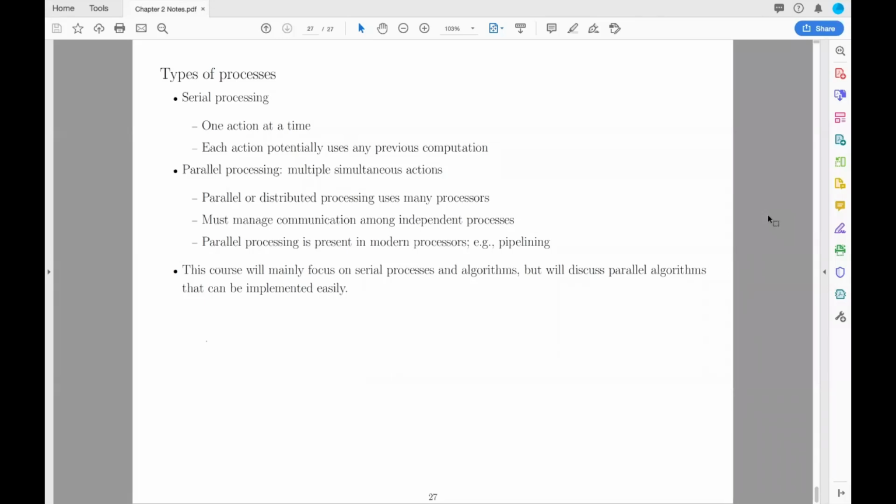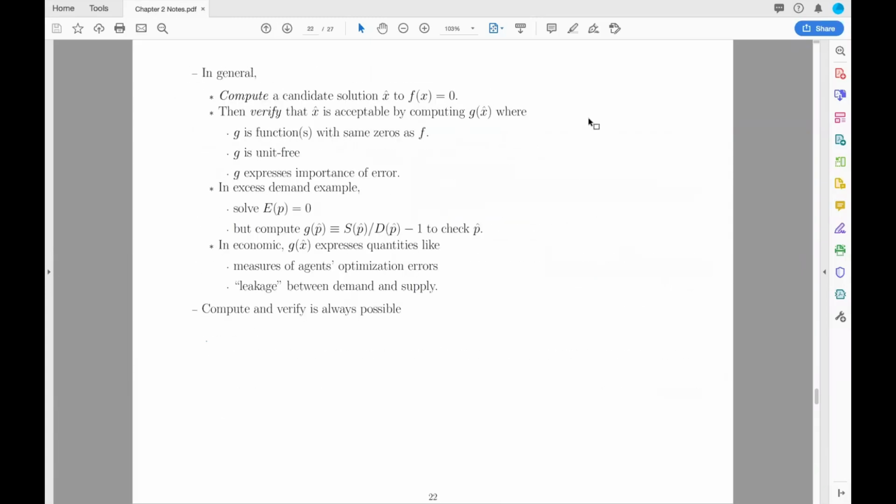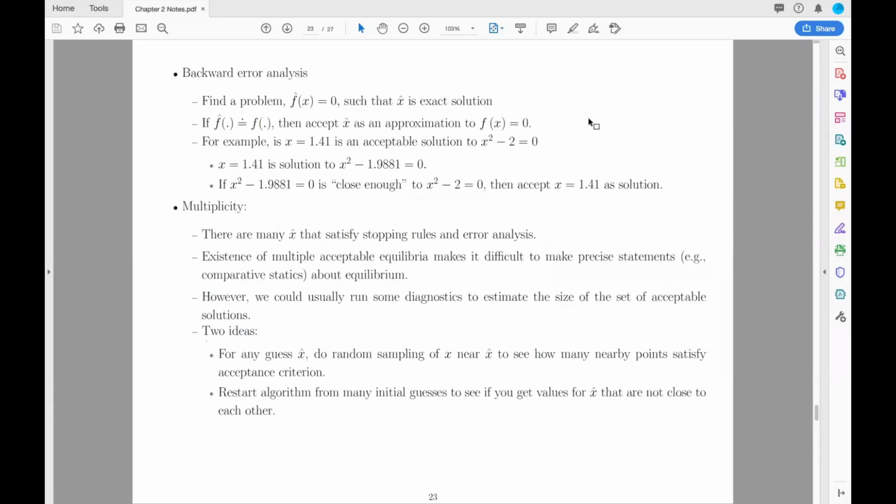Now, what's your question? Can I just get back to slide 23? You just talked about slide 23, some kind of situation where we can have a set of potential or possible solutions. This may be a dumb question, but when we are having a set of possible solutions, and you talked about some multiplicity, can you give me a simple example?